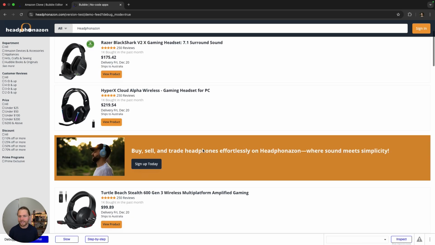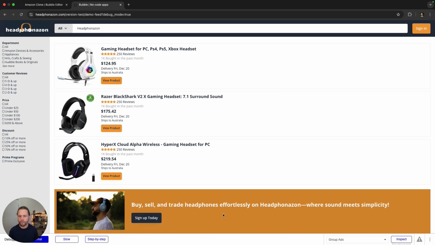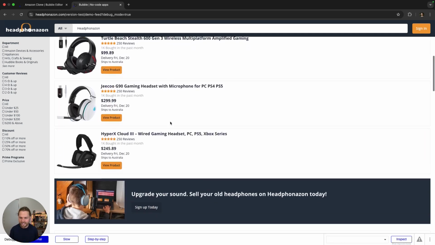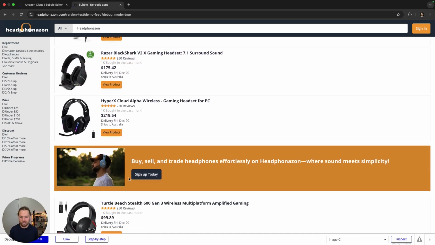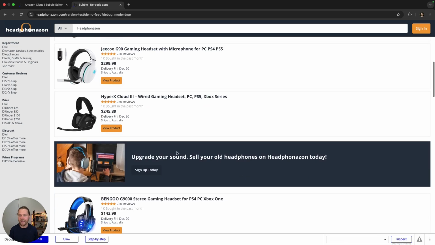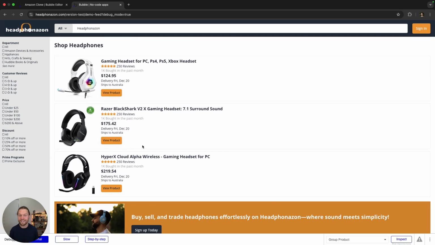The secret to doing this is having a parent repeating group show these 4 items, which we're going to show how it's going to reference product 1, 2, 3, and then 4, 5, 6, and then 7, 8, 9, which is the pretty difficult part. And then in this group here, we have ad 1, and then ad 2, and then ad 3, and ad 4. Looks a bit complex, and it is a little bit of maths magic. But this is what we're going to show in this tutorial.